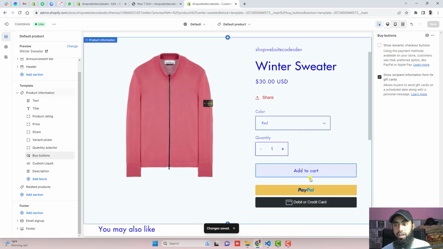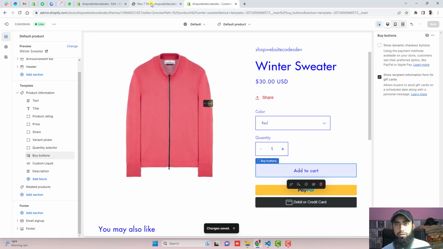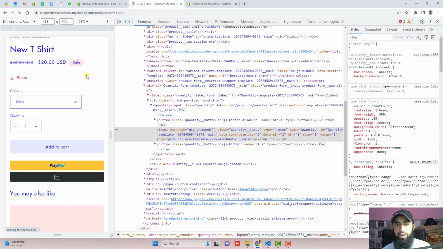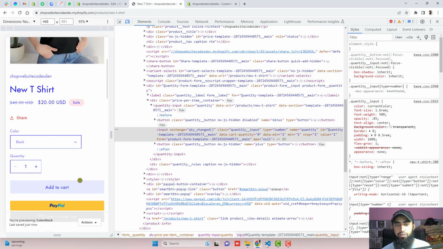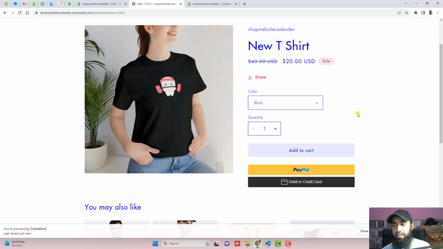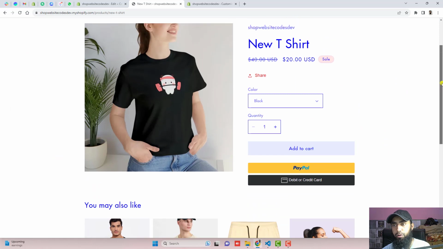Here we go. So now it's time to test these buttons. So we have to test in the front end. For example, I have refreshed the page and now you can see its mobile view first. So PayPal buttons are looking beautiful. If you see the desktop view, this is how it will look. So one important thing to test here is, we have the price, we have the title, we have the color variant, we have the quantity. So all this information is passed into these PayPal buttons. So we have to test whether this information is coming through correctly or not.